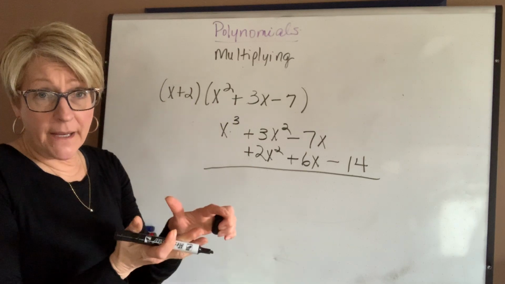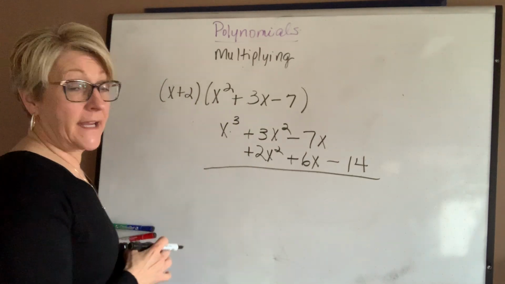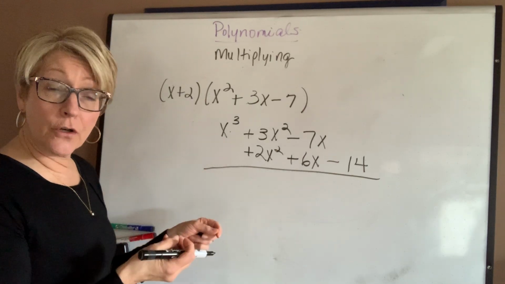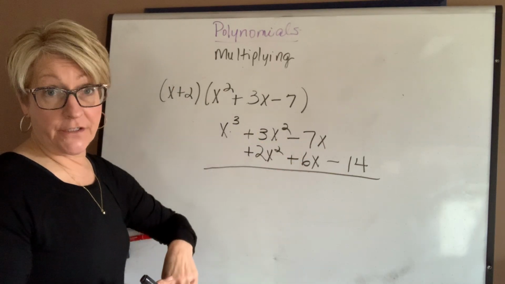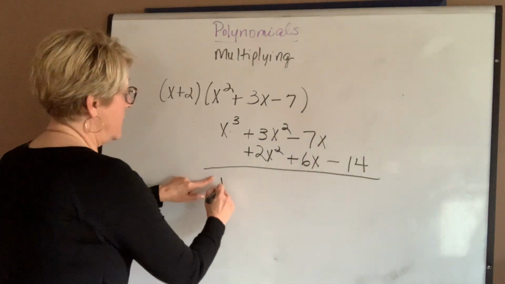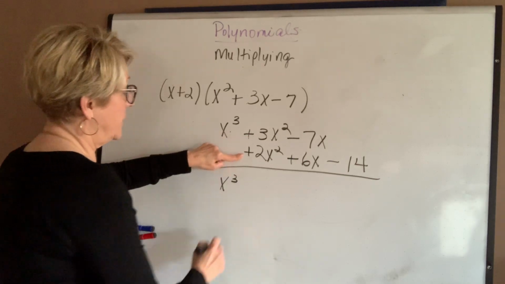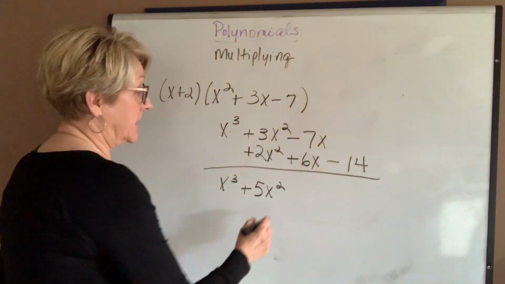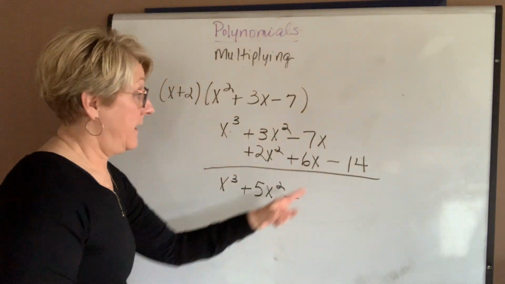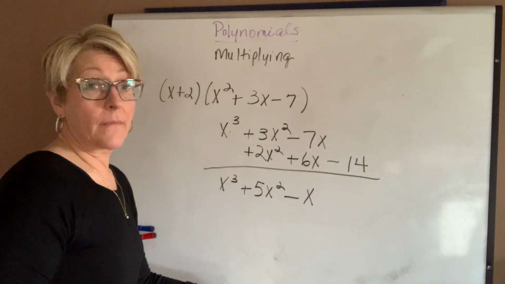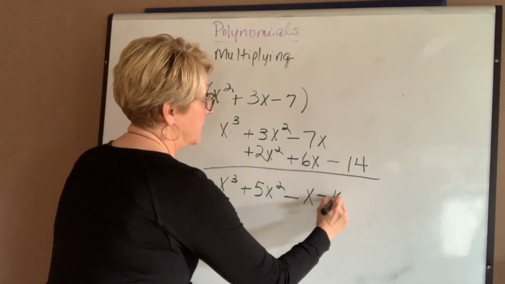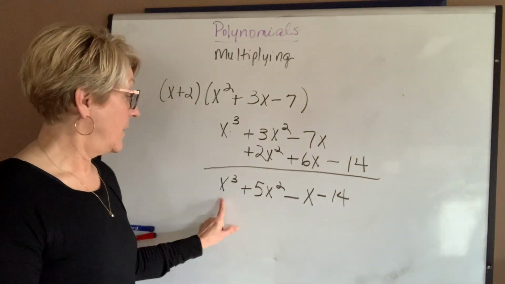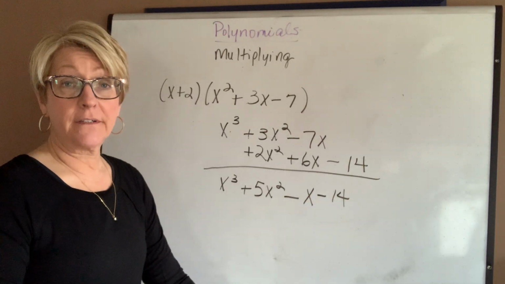So that when I combine all the like terms, I can get my final answer in nice descending order. I don't have to worry about losing a term. They're all lined up and ready to go. So here I go. X to the third, 3 plus 2, -7 plus 6 is -1x. And then I'm just going to carry down that -14 because there's no other number to combine it with. Okay, so 2, 3, 4 terms out of this, all right?